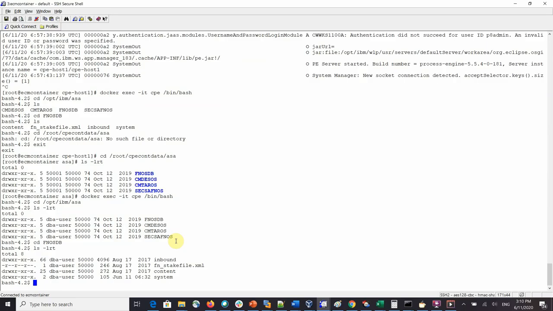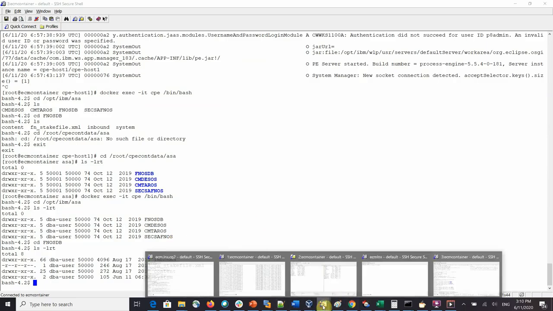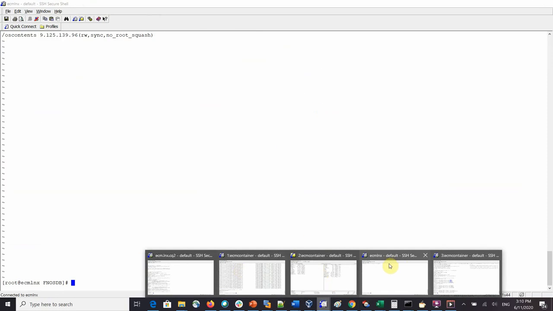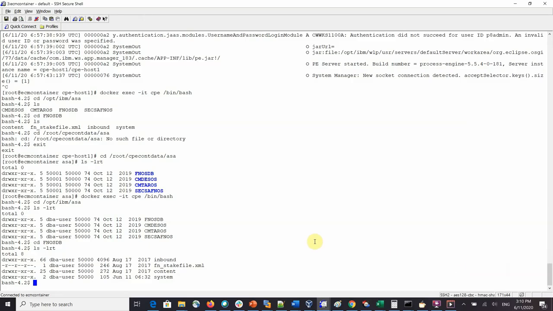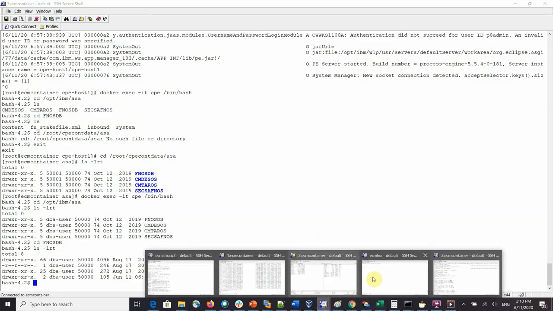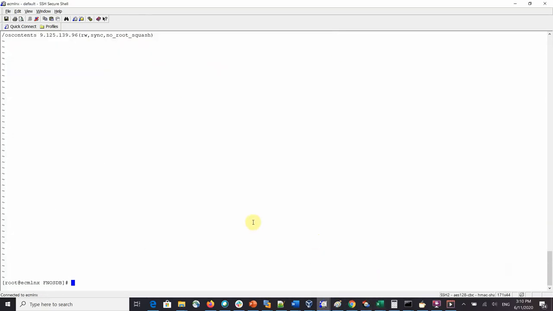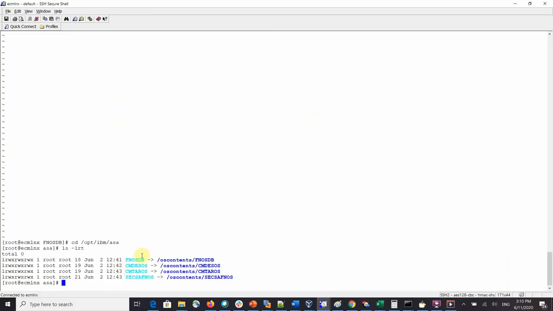On the other side, on the on-premise environment, we also need to make some changes accordingly. Let's go to that part. First we need to create the same path, like /opt/IBM/ASA, and then we create a soft link here, mapping to the actual path.